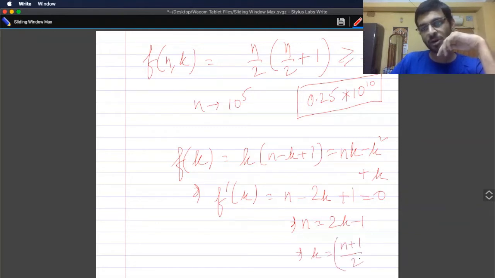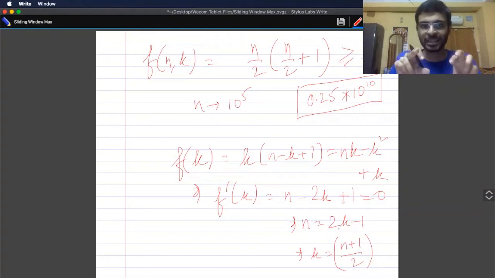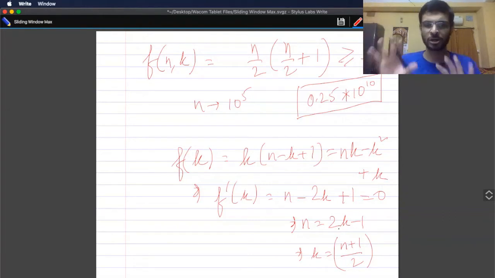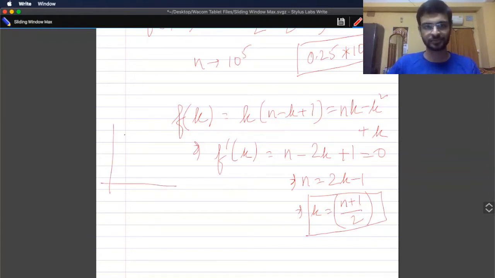So if it is an odd number, then you are getting an exact element. Otherwise, it will be somewhere between the two middle elements, which means essentially if you round it towards the top or towards the bottom, you're going to get the best element. So arithmetically, you can find out that this is how it will behave. And if you have some idea about unimodality of functions, you can verify that this function is actually unimodal. It will have something like this.